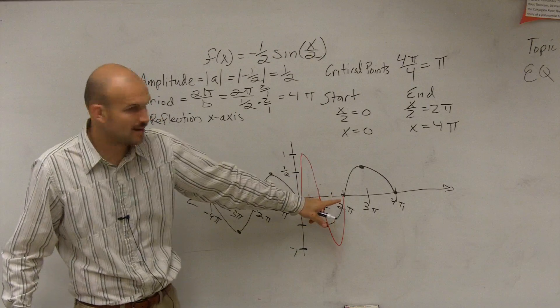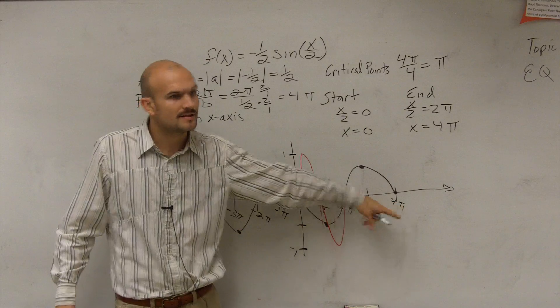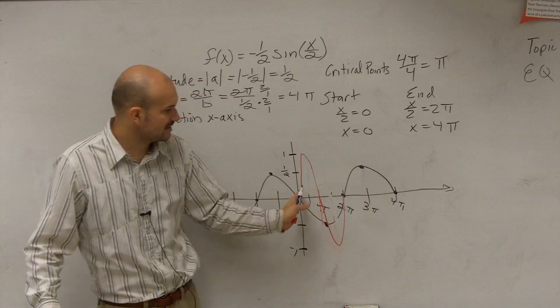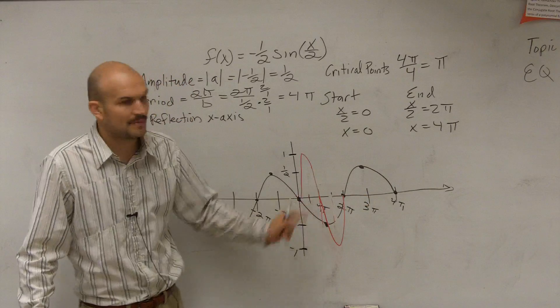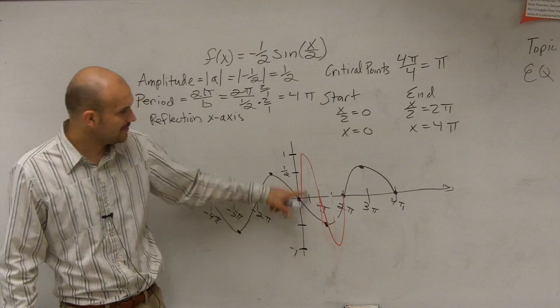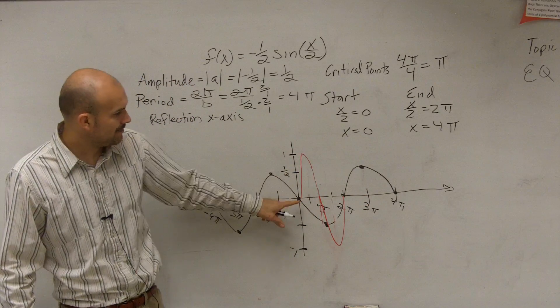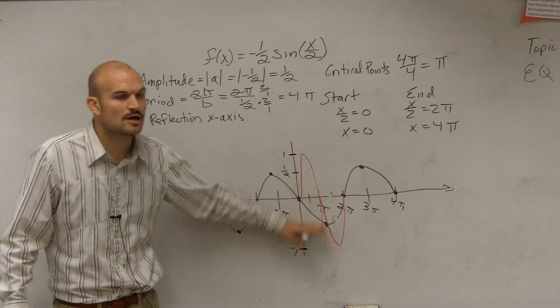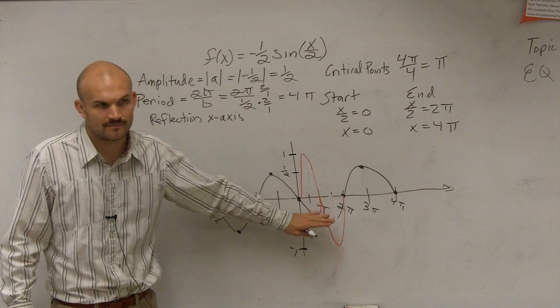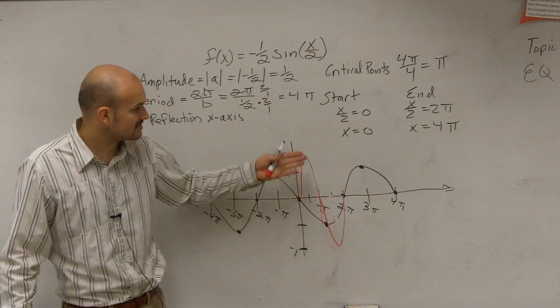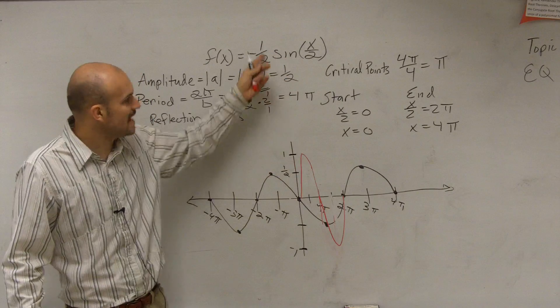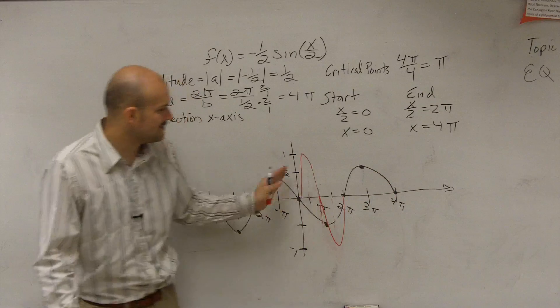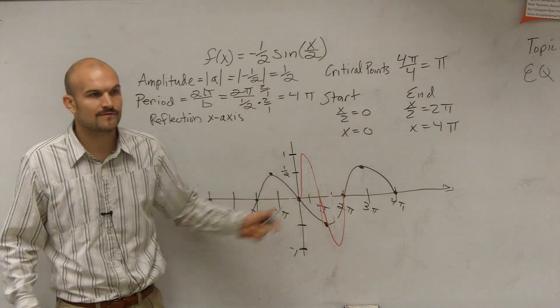That means it's going to take a distance of 2 more, it's going to take a distance of 4π for my period to complete a cycle. So rather than my amplitude being one, my amplitude is one half. So that means my graph only goes as high as one half and below as one half. What else is different about the sine of x? Rather than being sine of x, it's negative. So it's reflected over the x-axis. So you guys can see how I made all these different transformations to the graph.